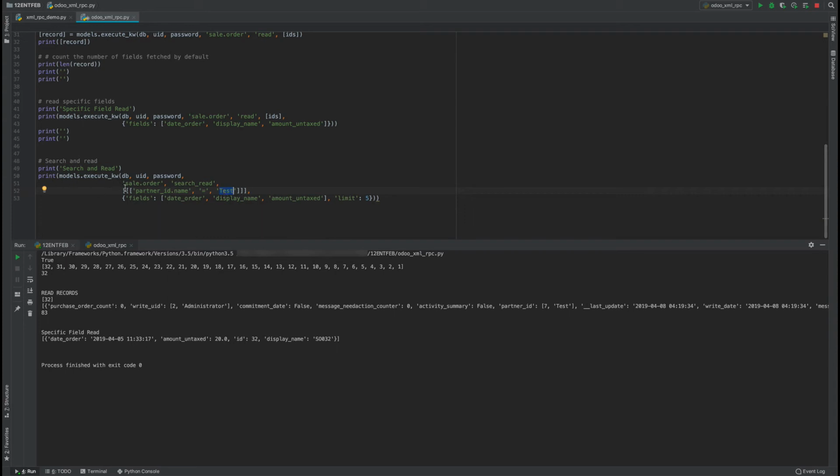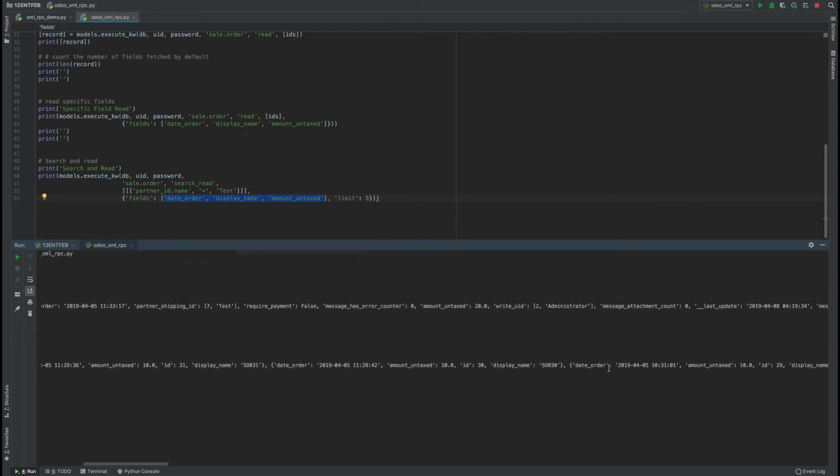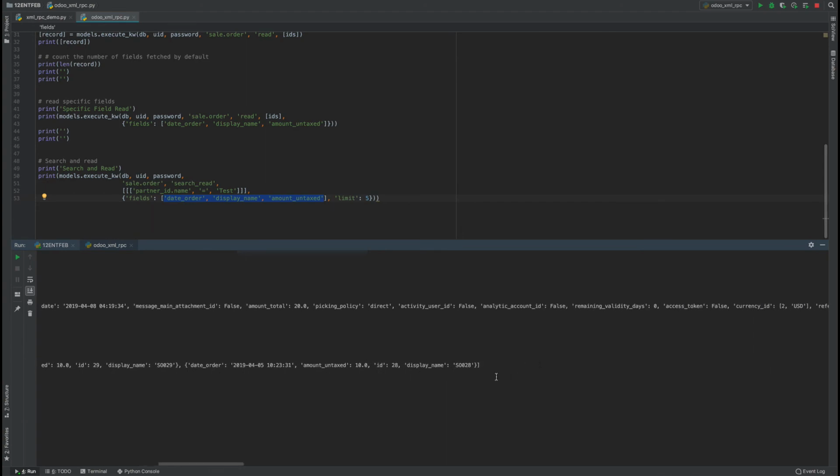The execution will get us 5 results, sale orders of customer test with these 3 fields. Let's run it and we see 32, 31, 30, lastly 28 and 29.